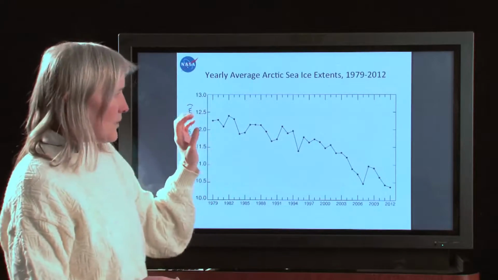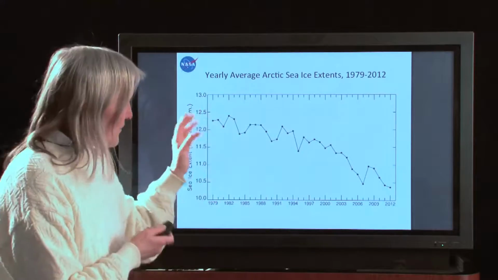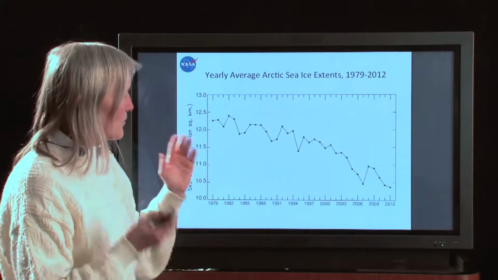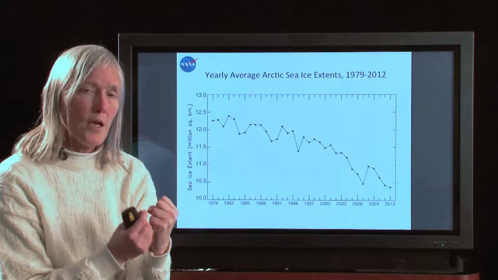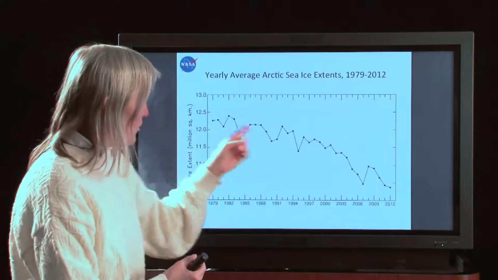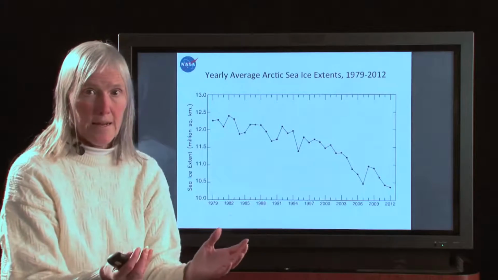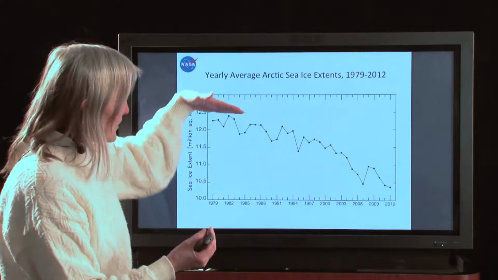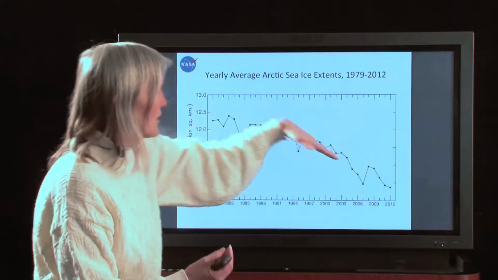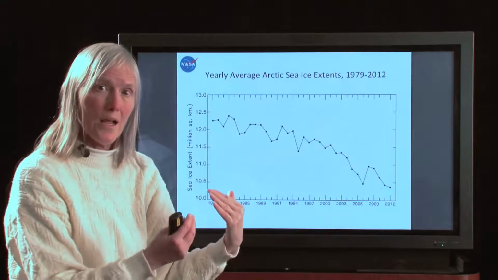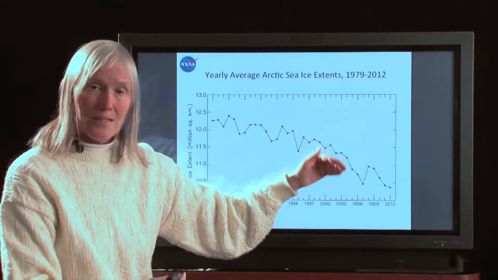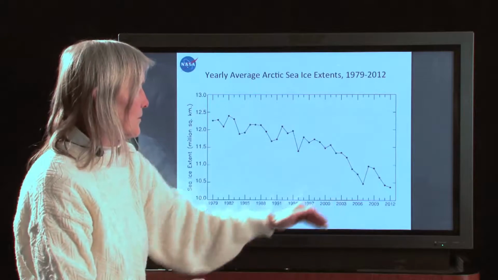However, as scientists, even this isn't quite enough for us, because we really want to come up with the line that goes through here that will be the best fit to the data. And in order to get a slope, we can actually come up with a number saying how much the ice cover has decreased over this period.